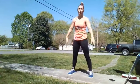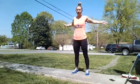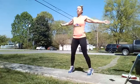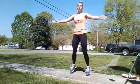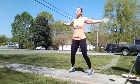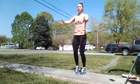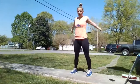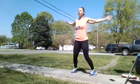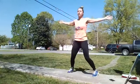Three, two, one. Next is chest opener jacks. Remember, we open the chest. Keeping those arms straight. Don't open them too wide. We don't want to be all the way back here. We're just warming up. Wide enough to where you can feel a little bit of a stretch right here in your shoulders and chest.